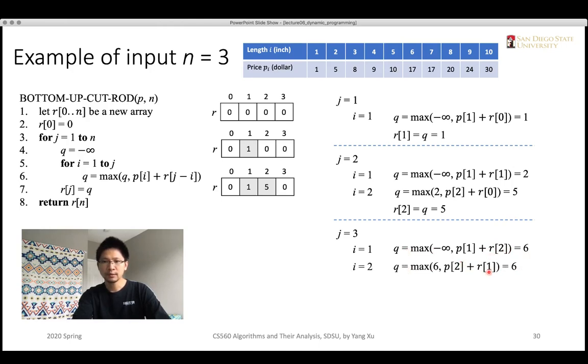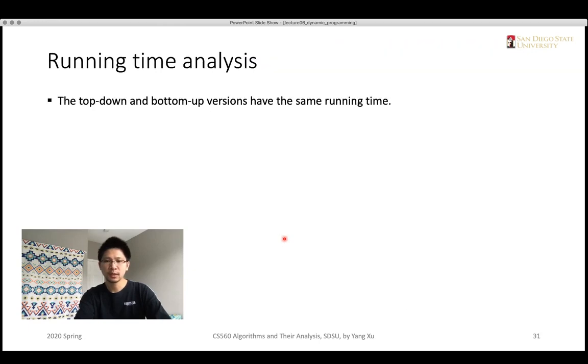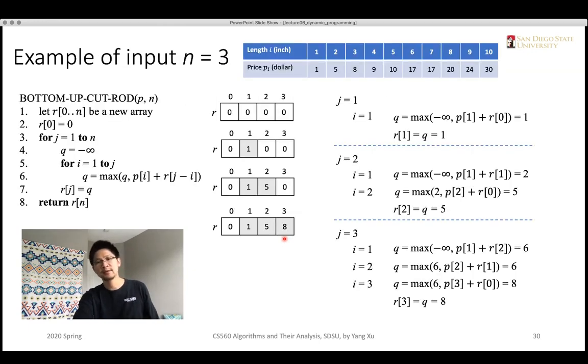And for R1 and R0, we do the same thing. So after all i iterations ended, we will have R3 equals 8, and then we save the result into the revenue table. Okay, and finally, after all the j iterations end, we'll return the last element of the revenue array, which is 8 in this case.